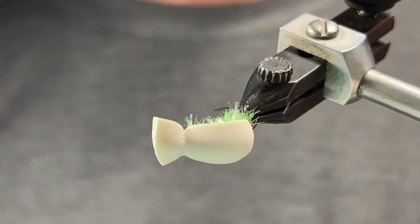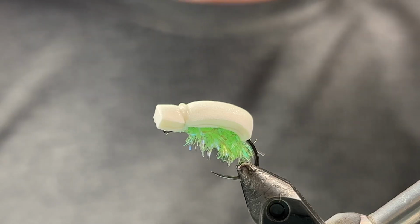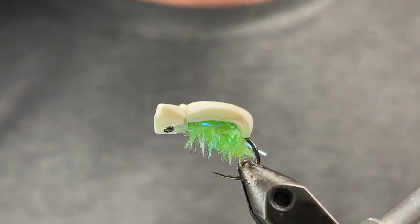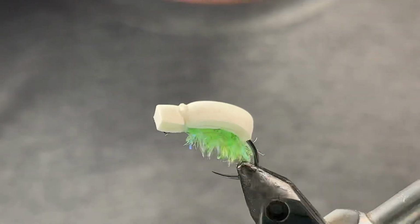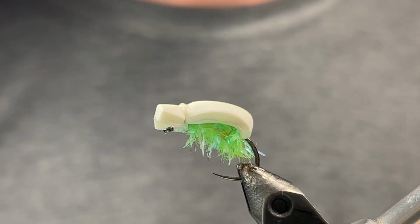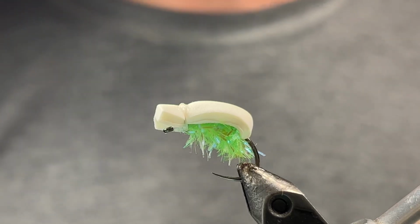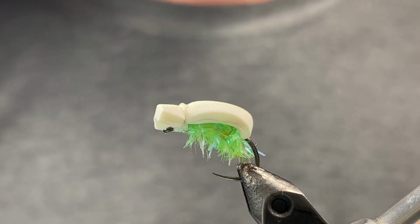The foam helps it float right off the bottom so it stays within the fish's strike zone pretty much during the entire retrieve. It's a fly that's very effective and gets eaten on its own, but it's also a fly that's kind of a tool. It helps suspend your other flies, like if you have a woolly bugger or some midges or something. It helps suspend it off the bottom.